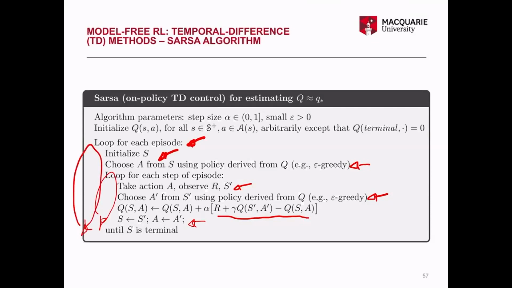That's the entire algorithm. I don't know how you feel about this, but I think it's very easy to implement such a thing, at least algorithmically. There's nothing really cryptic about this. We have an error based on what we observed, and we bootstrapped, and we update our Q function again and again until we get to the final thing. And interestingly, this is a very effective algorithm.